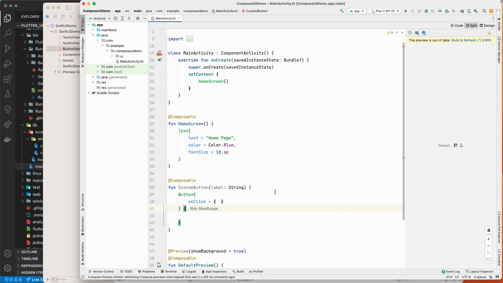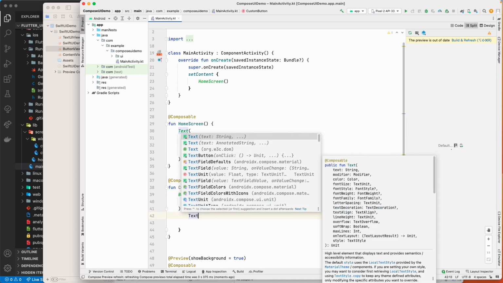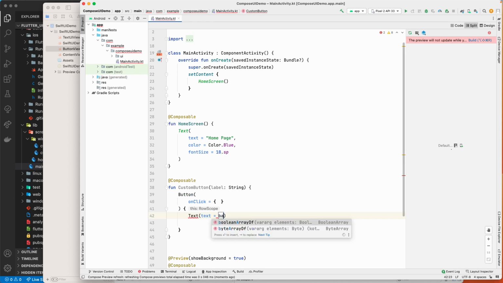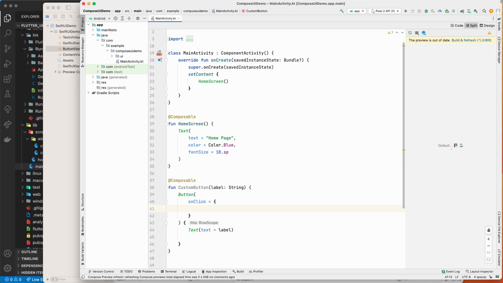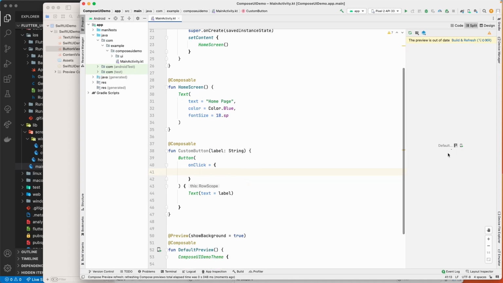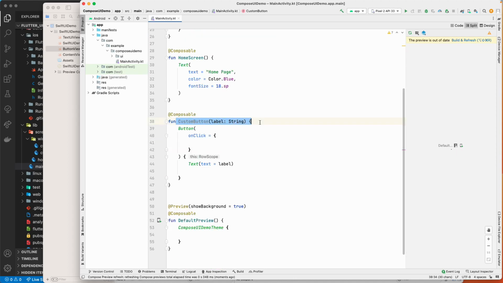And here we get a row scope, and inside this row scope let us add a button text, and that text will be of the label that we will be getting, the label that we are passing over here. And here in the button you can just call some function, right? And what we'll do next is in the preview, if you want to show, what we can do is you can just pass in this function call from here. So let's just pass that function call, and over here you can just pass in some text as "Next," and you can actually rebuild this one to get a view over here instead of running in your actual application.